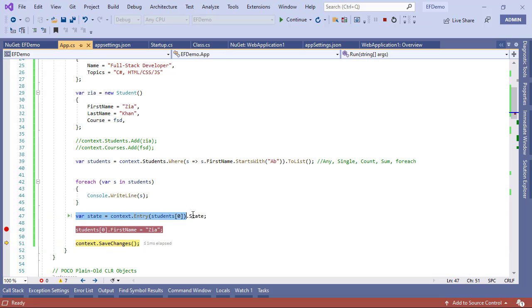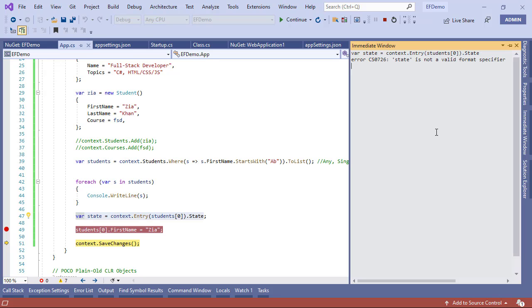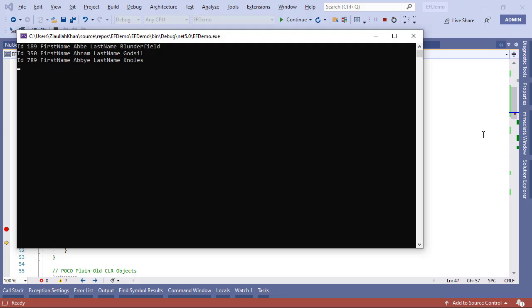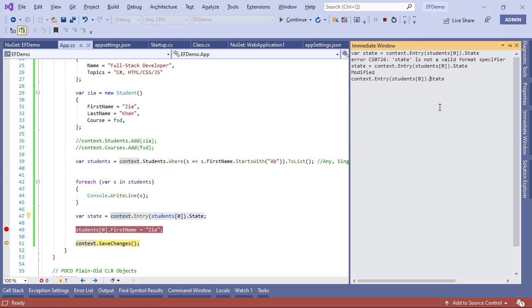But if I run this code again in the immediate window, I'm going to have to delete var. State is modified, right? So when we don't touch a member at all, the state is unchanged. When we modify it, only this parameter is modified. Let's observe a couple of other entries that we have, and I'm going to come back to this immediate window, and over here we got like 4 results. This one is unchanged, right?